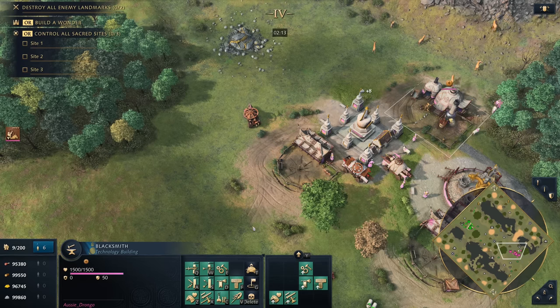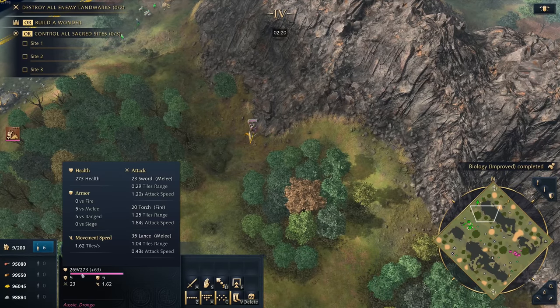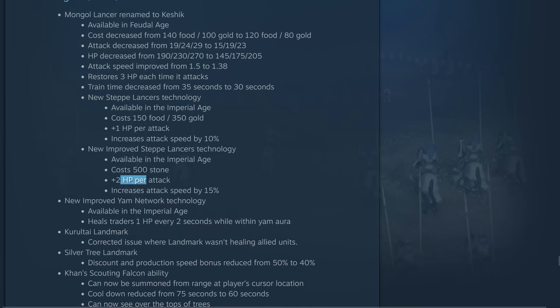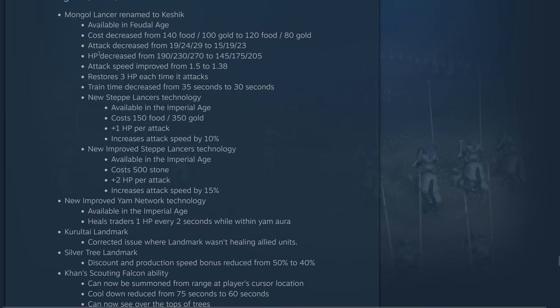Where is it? Biology. Improved biology. By 30%. So 273. This is going to get wild pretty quickly. That is very interesting. Okay. Let's jump out of that. I feel like we should give this a term. The HP per attack. Plus one. Like, maybe it should say plus one restored HP per attack. Because to me, I was like, they're just adding hit points to the unit. But maybe that's health. No, it's very much HP.